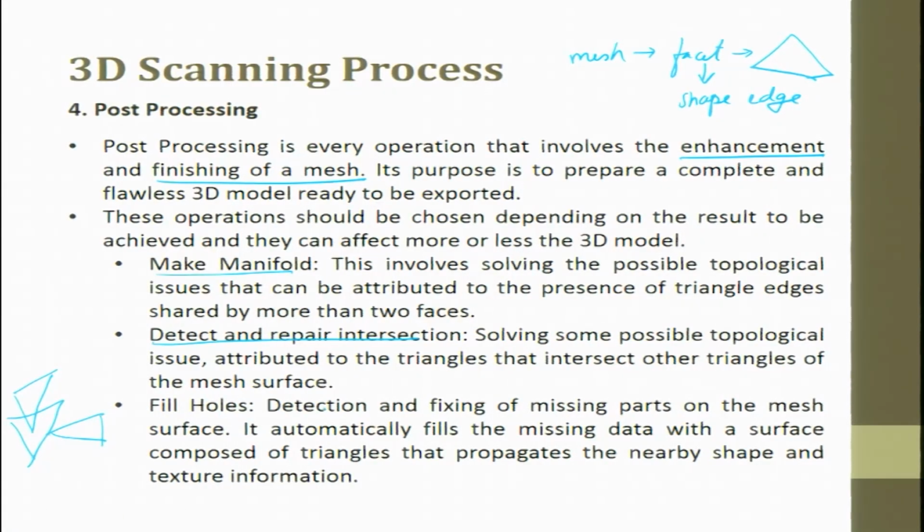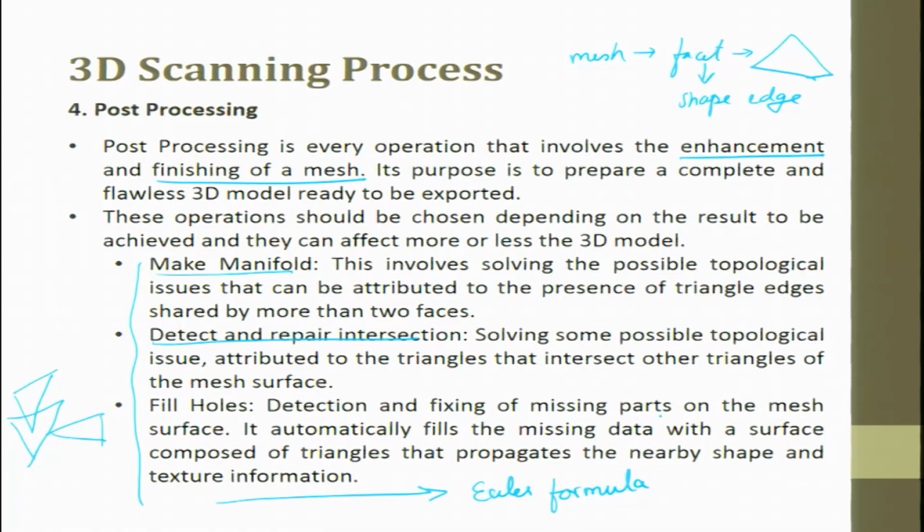Fill holes, detection, and all these things. If you start working on CAD, if you read through the course, you will see that there is something called Euler's formula. So in Euler's formula, what it does is, it checks for overhanging, it checks for the number of holes, and then it tries to validate an object. Basically, the post processing is trying to validate the object. See, the meshes can be hanging here and there, but if it has to be completed and form a solid, then you have to do all these things.